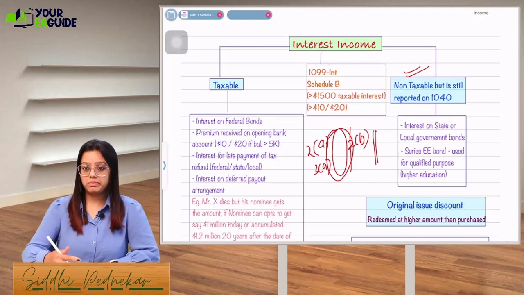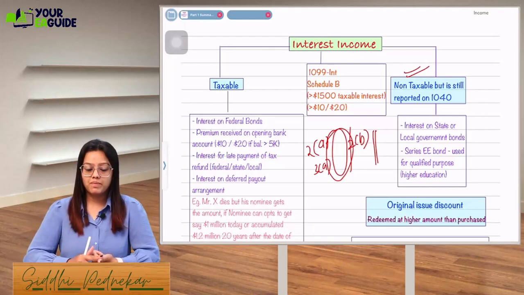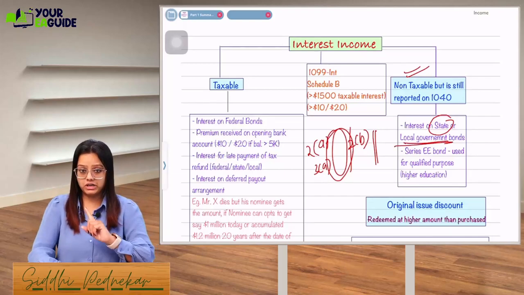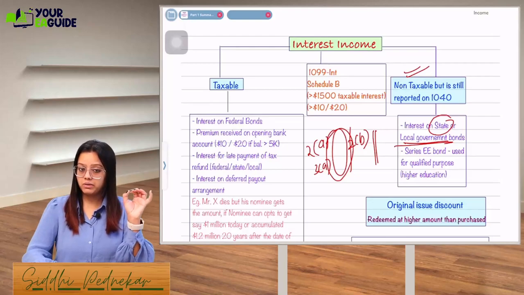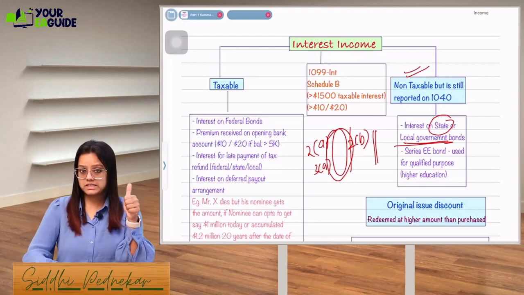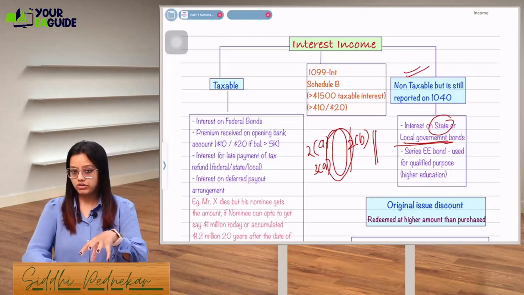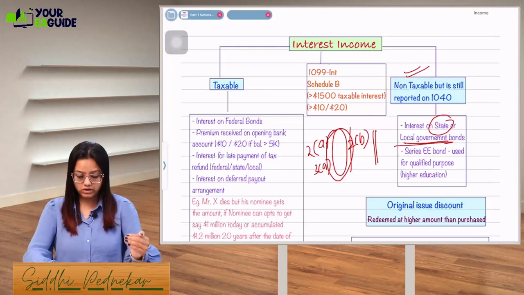So right now, what will be the non-taxable interest income if it is received by you from a municipal bond? That is state or local government. Federal municipal bond is taxable. They will twist these words in the exam. Federal related bonds are taxable, guys. Only and only state and local related bonds, local government bonds, are exempt. So the interest income which you receive from that kind of bond, a state or a local government bond, will be exempt.